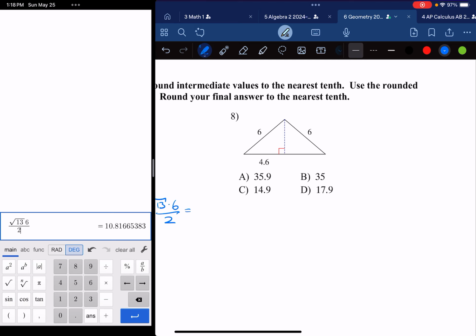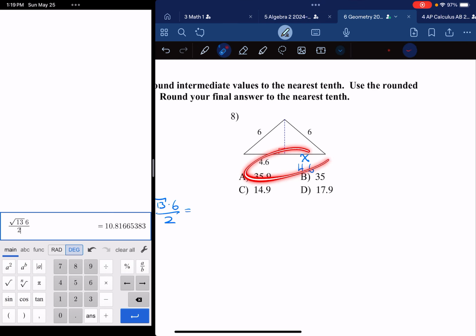I need base times height divided by 2. I don't have the entire base. I'm just missing that one, so let's go ahead and label that one as x for now. This was kind of interesting because that one's 6 and that one's 6, and they also share the same side length. I'm assuming here that this angle is perfectly cut inside. I have side, angle, side, and therefore these are congruent triangles. Therefore, if this is 4.6, this one is also 4.6. Use those shortcuts whenever you see them, guys. It has to be 4.6.